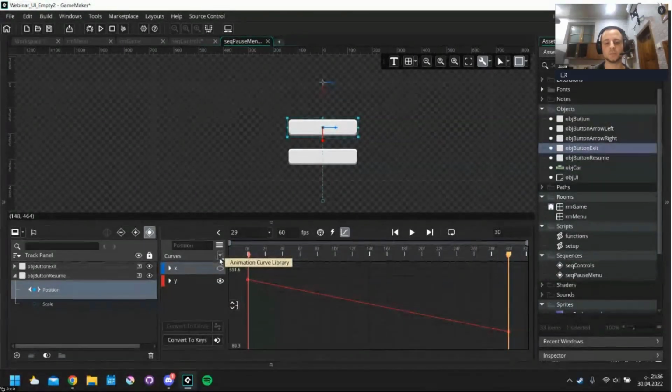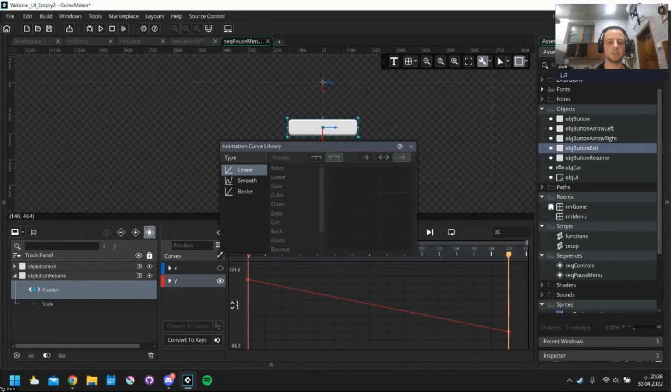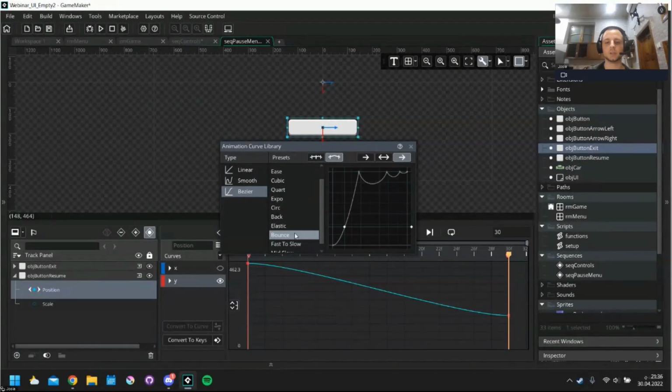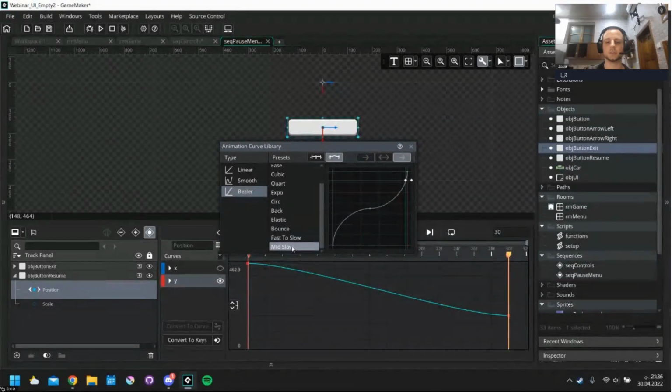But we can change that by opening up the animation curve library right here. It's a little small button right here. And under Bezier, we can actually find some cool alternative movements between two points. There's a bunch of different ones you can see here, like having a funny bounce, or just having them smooth in all sorts of different ways.